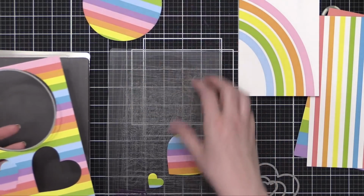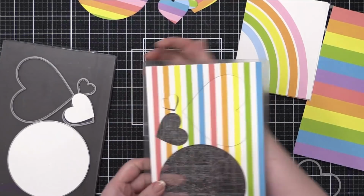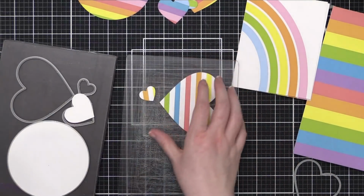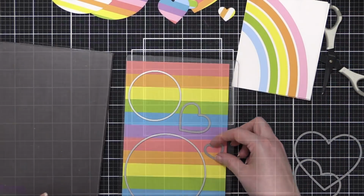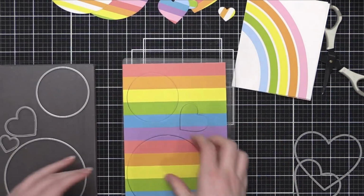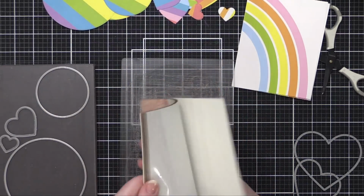So basically what I did is I went through each one of these pattern papers with the exception of those rainbow ones, because those are just going to be card fronts. And I die cut hearts and circles and just different sizes of each so that I would have lots of different pieces to choose from when I assemble my cards.